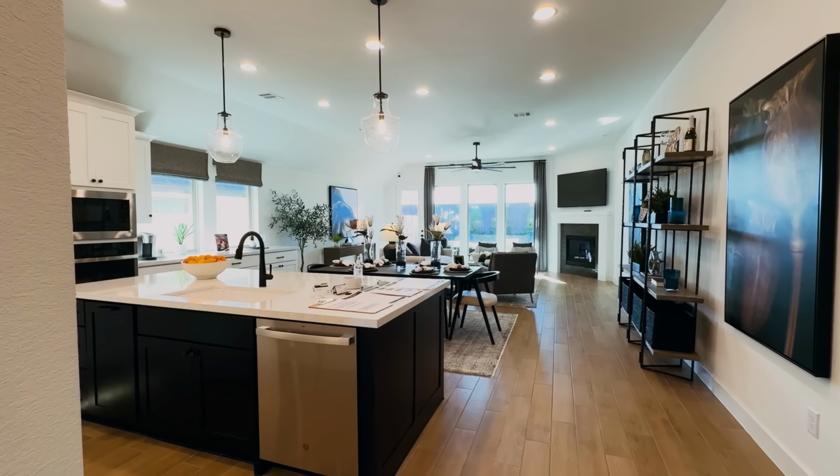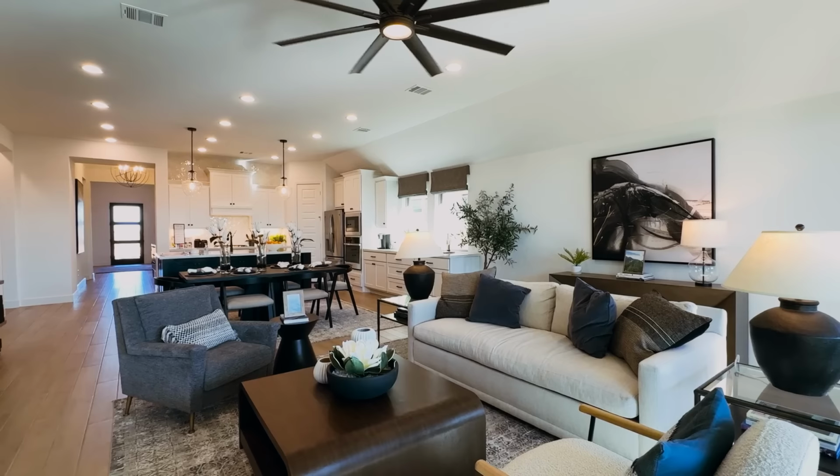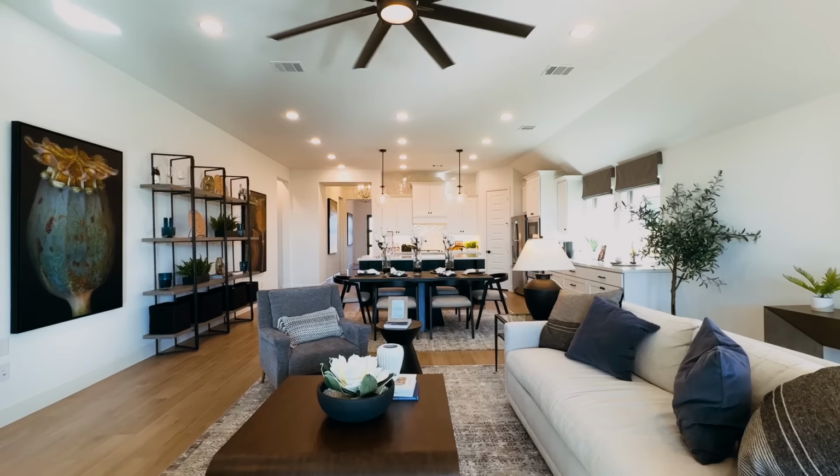Compared to some of the other builders we've checked out here in this neighborhood, Perry's price tag is gonna be a little bit higher, but I wanna point out why, because you're gonna notice some features and some differences in this home from some of the others. So right when you walk in here, Perry is known in this 50-foot product and really all their product lines as a 1-story builder. They build some 2 stories, but most of the stuff you're gonna see are gonna be these big 1-story floor plans.